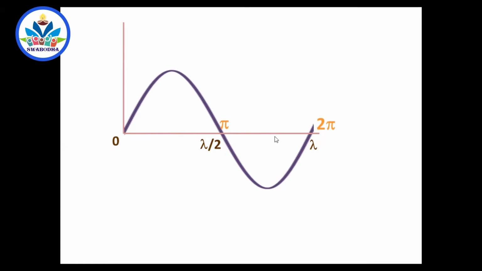1 pi means always opposite. Two pendulums vibrating in the opposite direction. 1 pi is 180 degrees, like your hands when you walk. So they all have a phase difference of 180 degrees. When this particle starts its journey downwards, this goes up. The same is the condition for this particle and this particle. When this comes down, this will be going up.